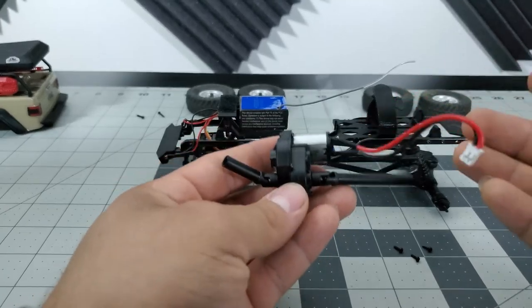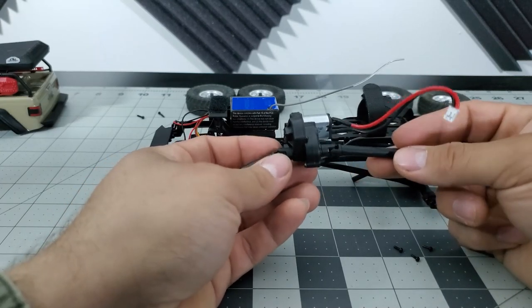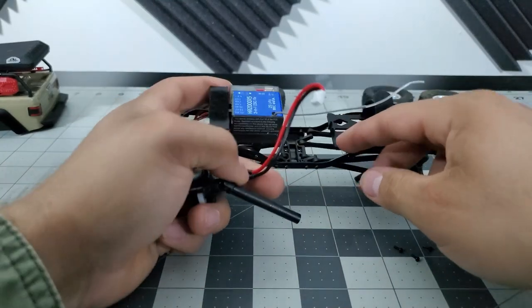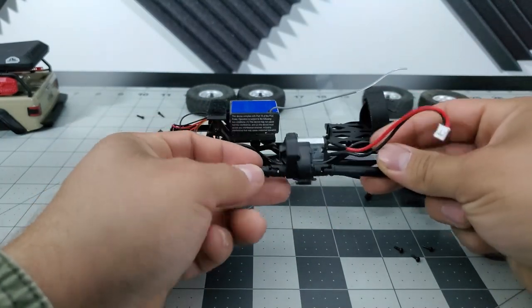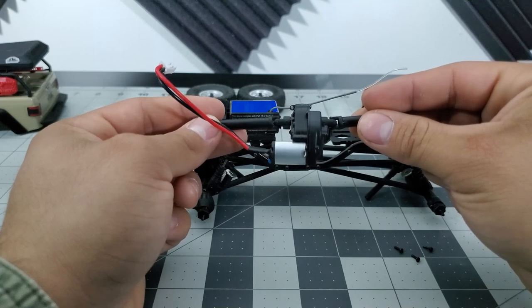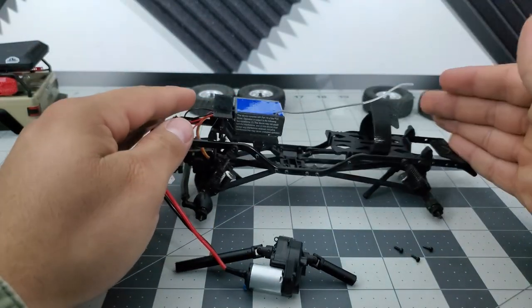Okay, now that we have the motor, if you're planning on keeping it stock, and you're willing to go through the extra work and hassle, what you would want to do is flip the motor around. Instead of installing it back this way, you would have to remove the center plate where this motor mounts, because of course the motor has to be mounted on the plate, and then flip it. That shifts a little bit of weight toward the front, and typically in any crawler, you want more weight toward the front than the rear.